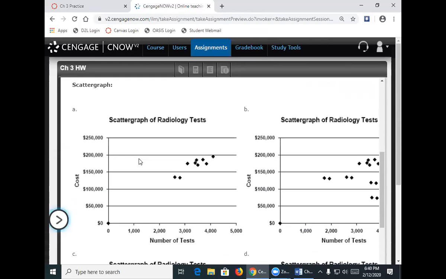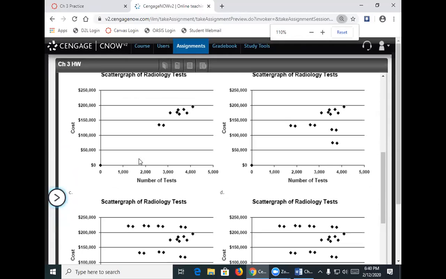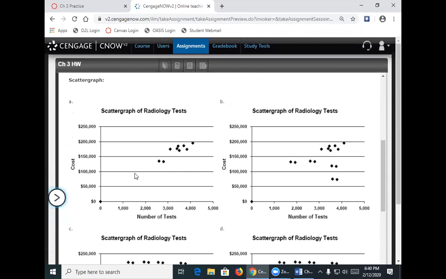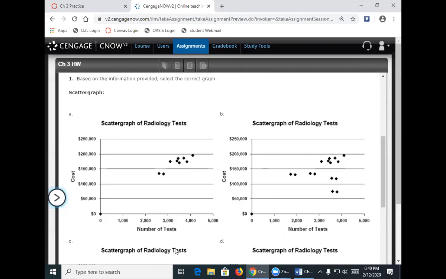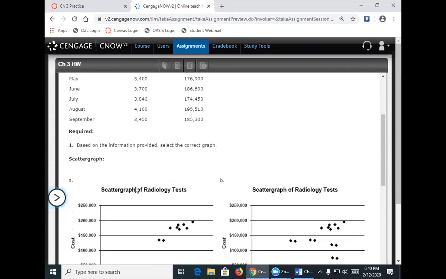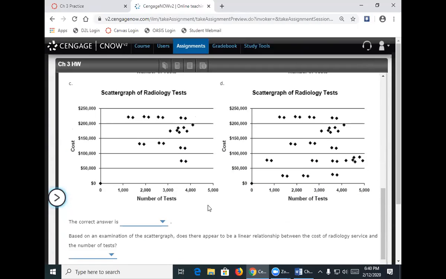Okay. Sweet. So yeah, we can talk about that real quickly. Basically, on a scatter graph, it's the method we didn't talk about. I briefly mentioned it. But here, they're taking the same data we looked at and putting it into a graph, drawing intercepts between number of tests and costs. It's asking you, based on these numbers given, which one looks right. And I know y'all all have different ones, but if it looks like this, it's not right.